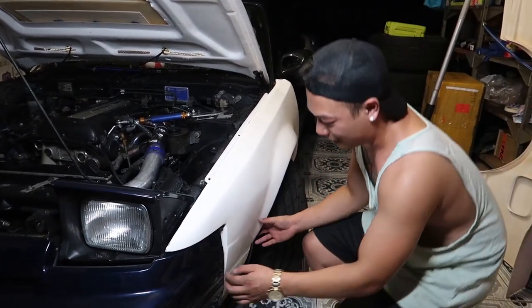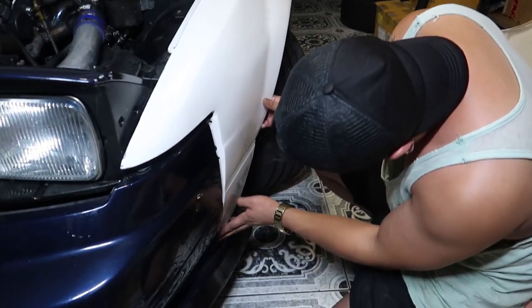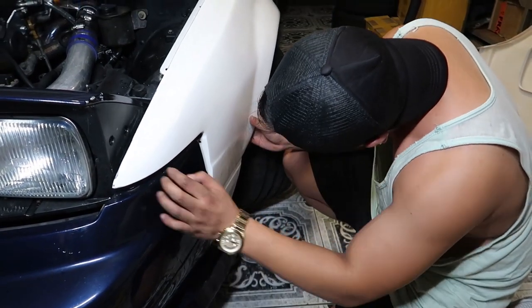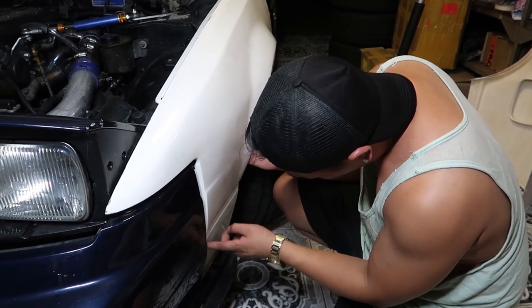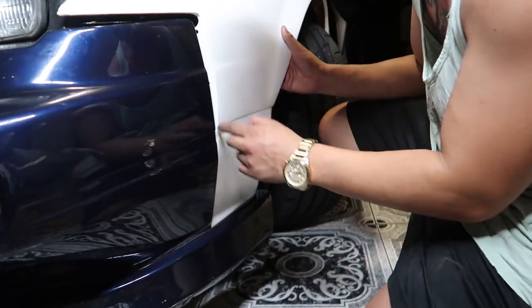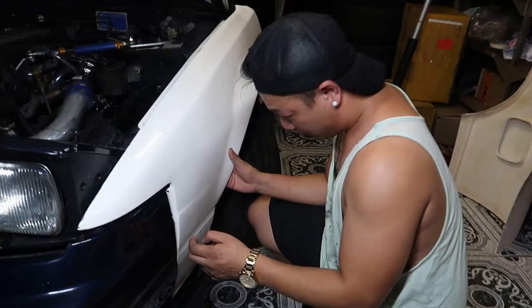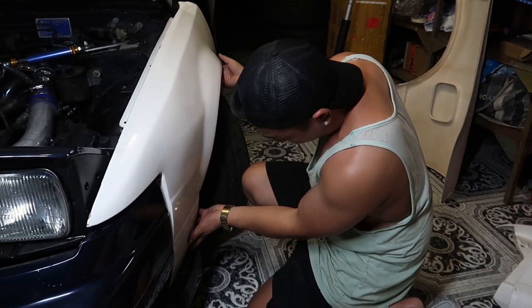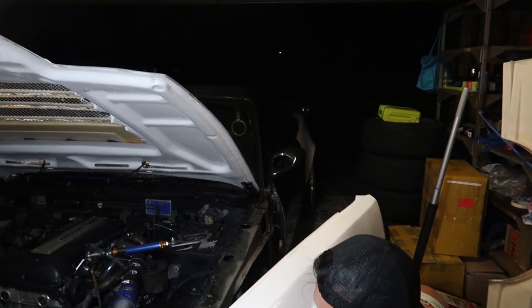Line it up for now and try to put in pretty much the nut holes. Might need to drill one more hole here. Alright guys, gonna take an ad break. Tuan's too busy drilling holes, so we're gonna take off the back one now. We got Panda doing the work.